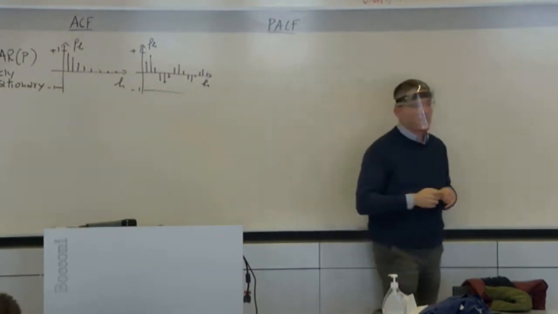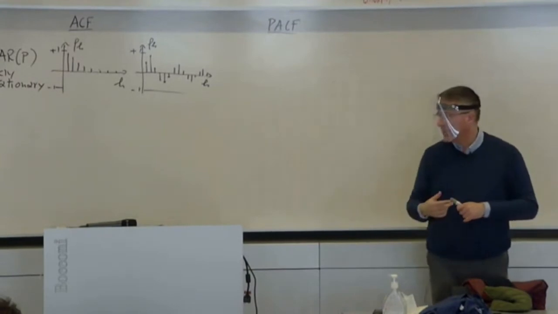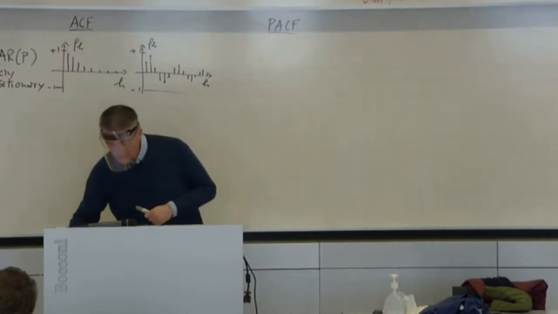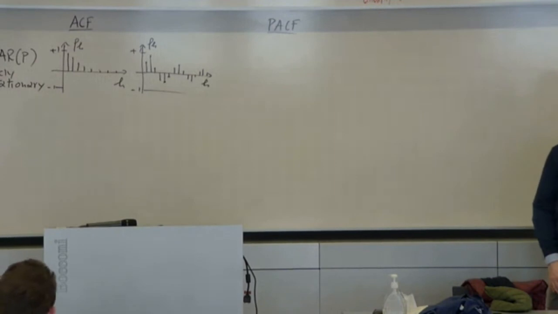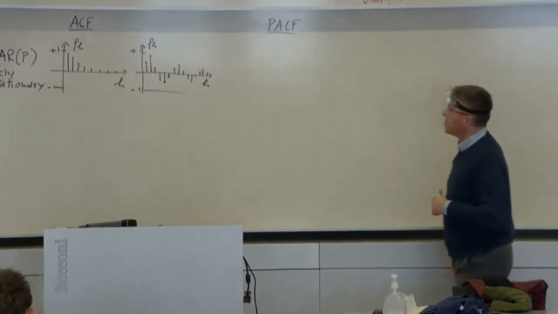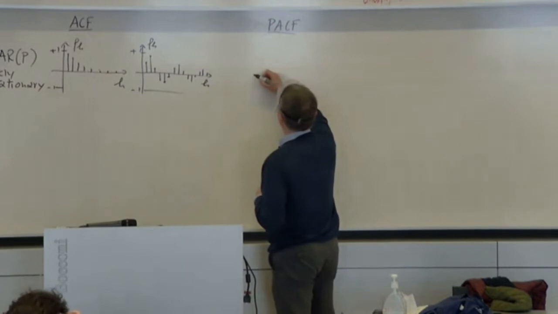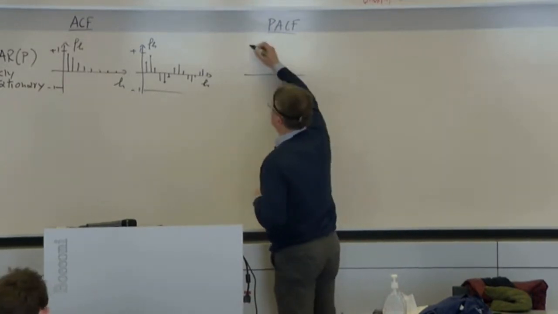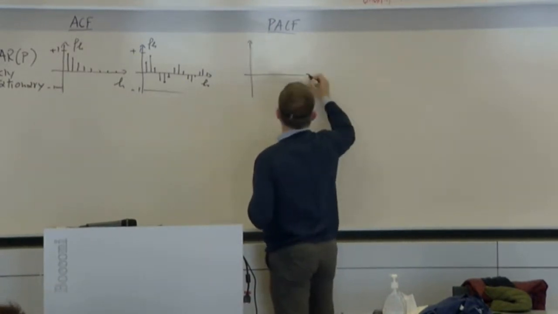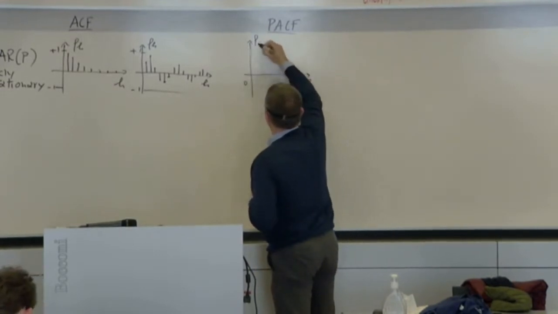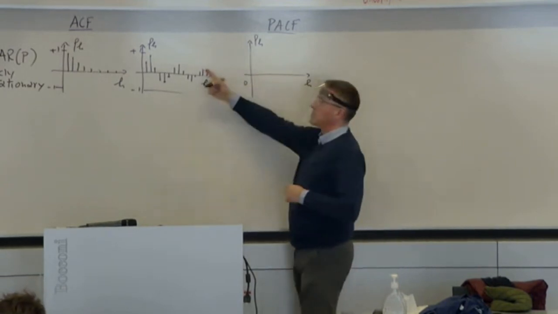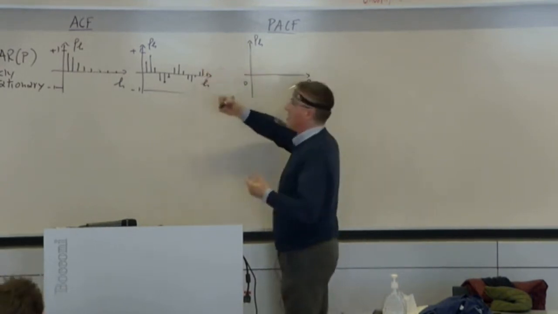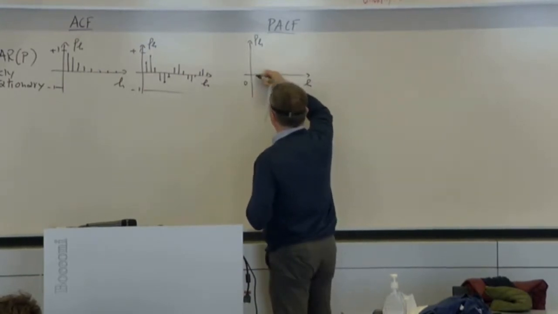Well, the property of the PACF, see also the table, is that the PACF of an AR(P) process cuts off after P legs. So there is only one possible shape, and I will do one. This one is probably corresponding to this one, okay, but we don't know, it's just a qualitative picture.